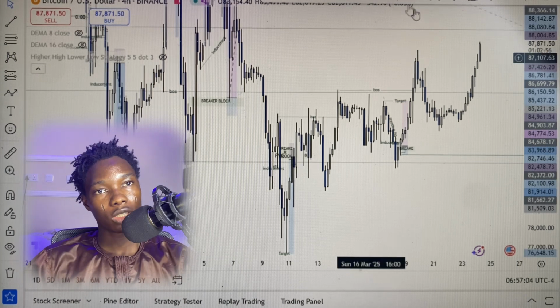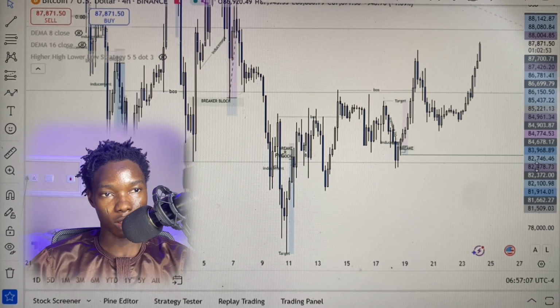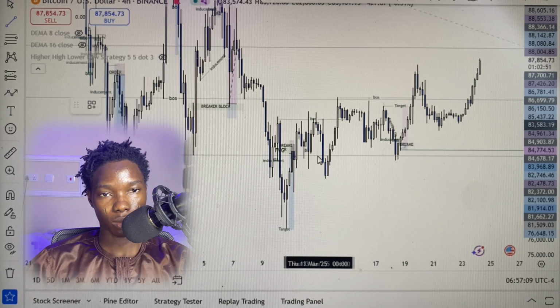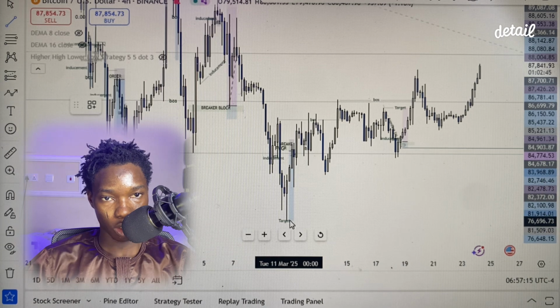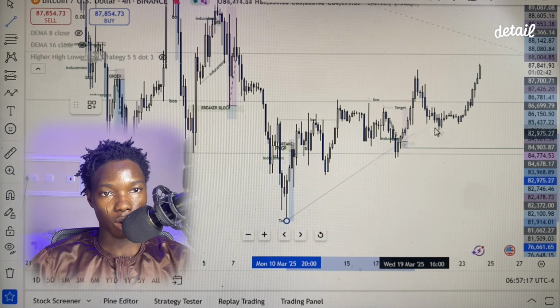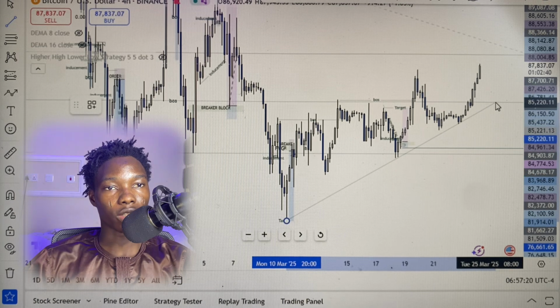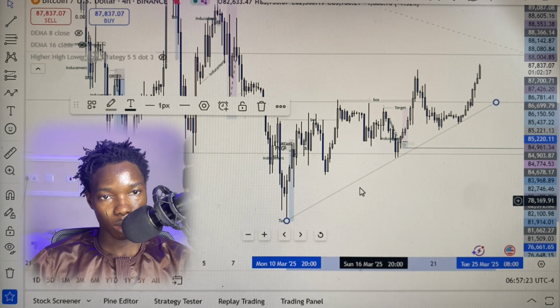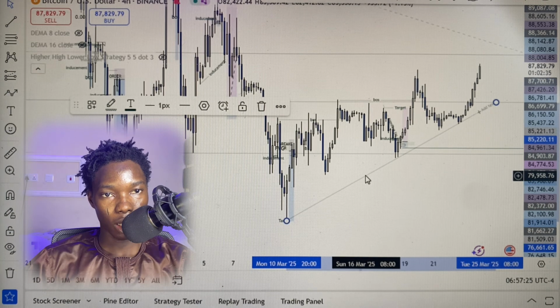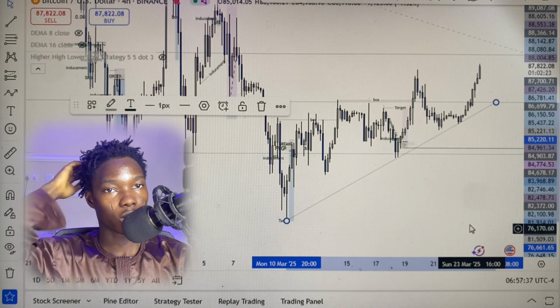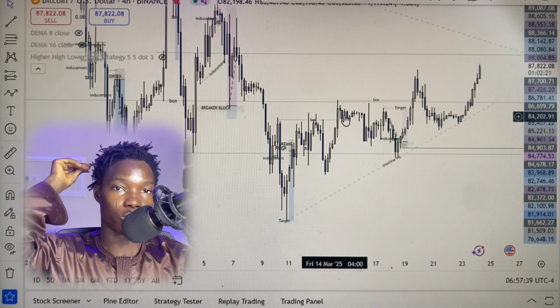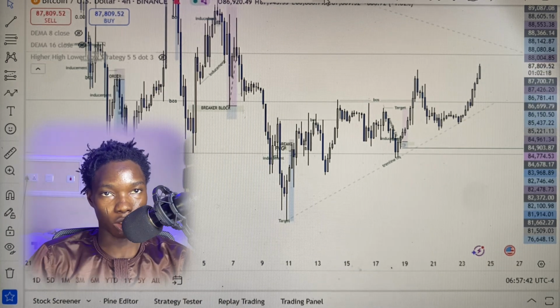So the first thing you will notice on the 4 hour time frame is this trend line move. This is the first thing you are going to notice on your higher time frame. What makes this a valid trend line is that anytime the market came to tap on that trend line, we had a break of structure to the upside. We have a break of structure here, and here, and another one is still happening right now over here.